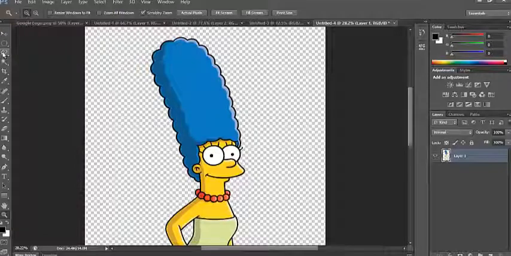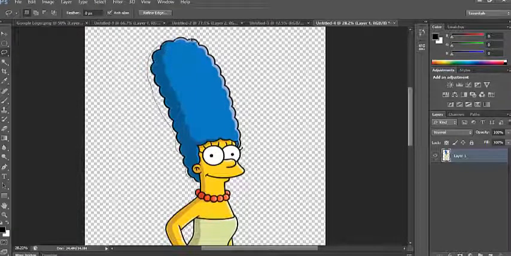The first one is the lasso tool. It's just a standard lasso tool which you use to draw around the certain places that you want. Obviously the drawback of this is that it takes a long time to go around and it's very hard to get it exactly right. And the other problem is, if someone jogs you, you have to start all over again.